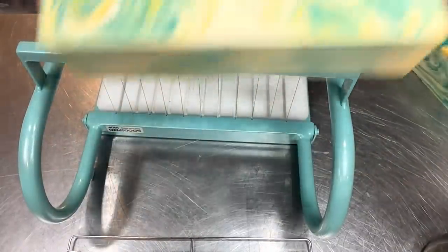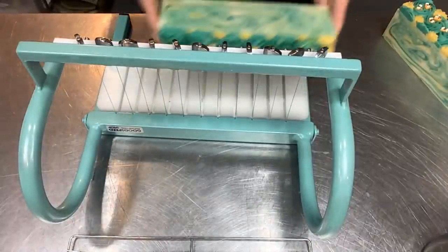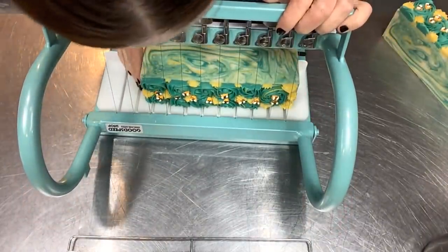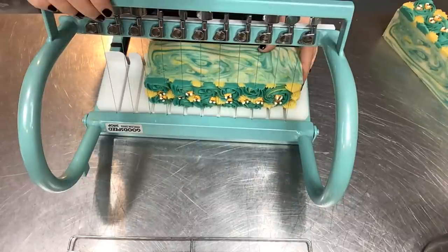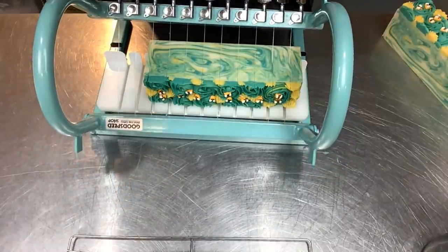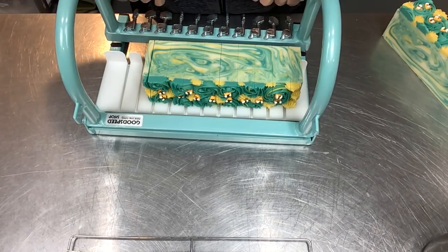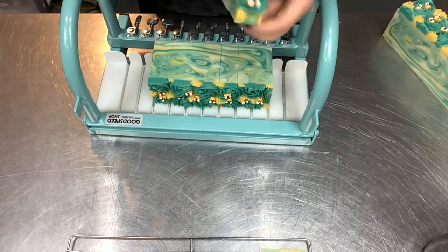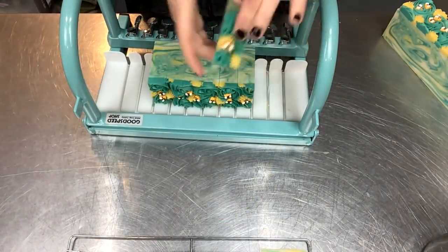All right, next loaf. Look at those swirls. In the pot swirl is so fun because it really is just, you never know what you're gonna get, and I love that. So let's see if we can avoid the bees here. All right, let's see if we can make it without hitting any bumblebees. Yay, I think we did it. So cute. Well, this was fun.